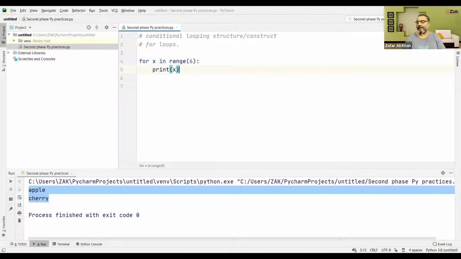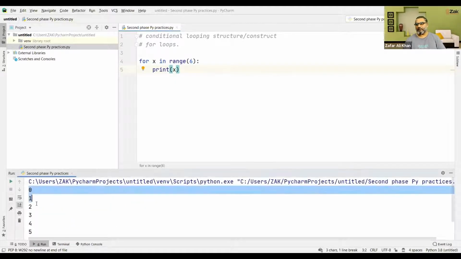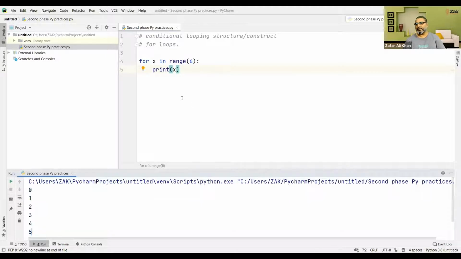Print x. बेटा ये याद रखना है, this will become something very normal and common. ठीक है ना? तो ये आपके पास 0 1 2 3 4 5 तक प्रिंट हो गया. So it is starting from 0. But मैं ये चाहता हूँ कि ये 1 से 5 चले, तो मुझे क्या करना होगा? तो उस केस में मैं फिर अपनी रेंज जो है ना वो कॉमा के साथ लिखूंगा. So I'll be like 1,6.